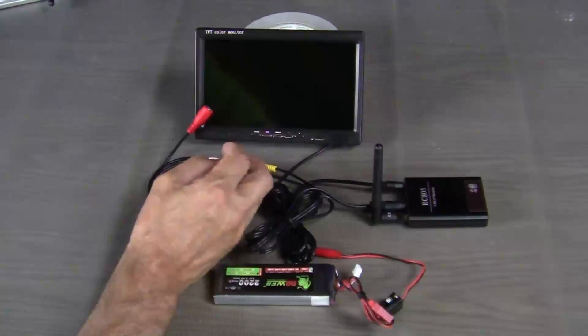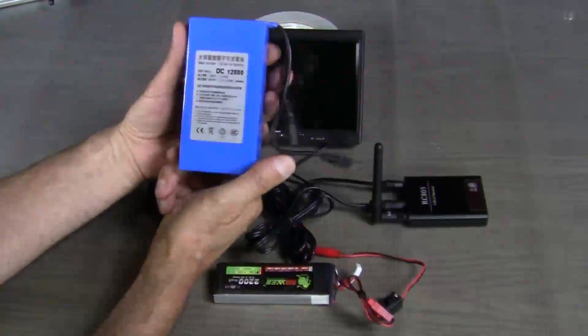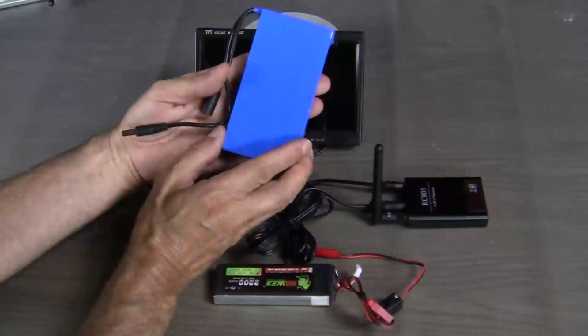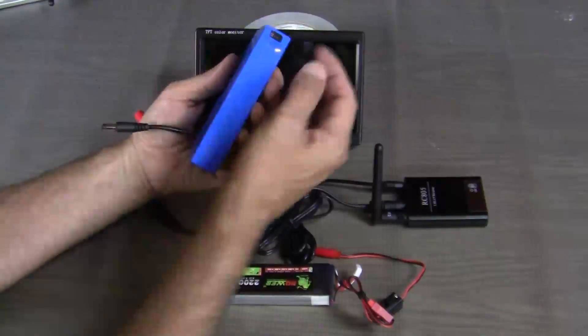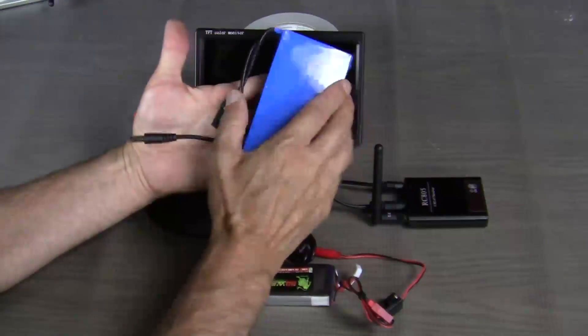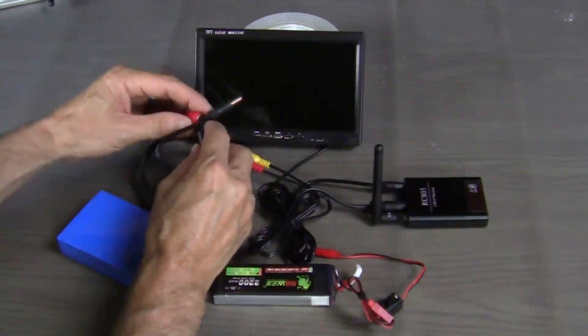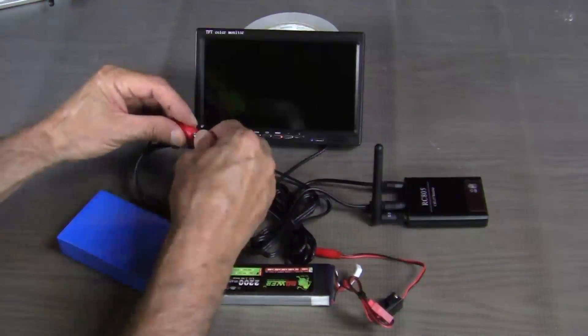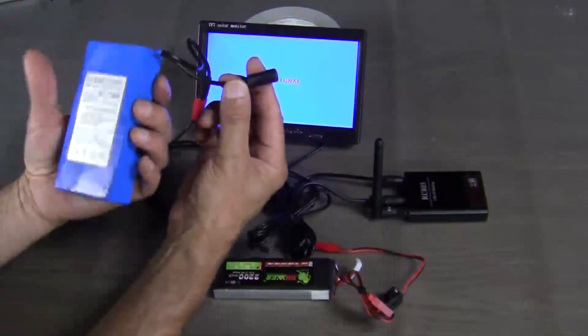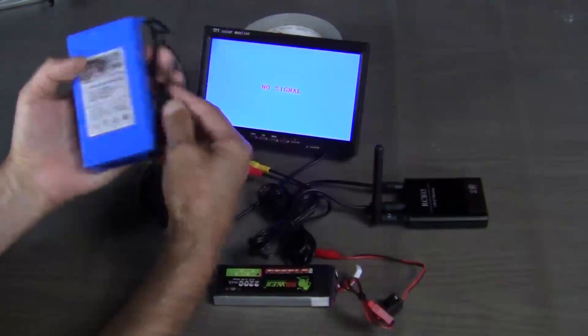Now, for the field, I picked up this from urodrone.com, this lithium ion battery, which is a very, very nice battery. I don't know how long it will last on the field, so I did pick up two of them. But it has a built-in switch here and a small LED indicator here. And it connects very nicely to the seven inch monitor. But not only does it connect nicely to the monitor, it also comes with an AC adapter for charging. So, it's a very nice little setup.